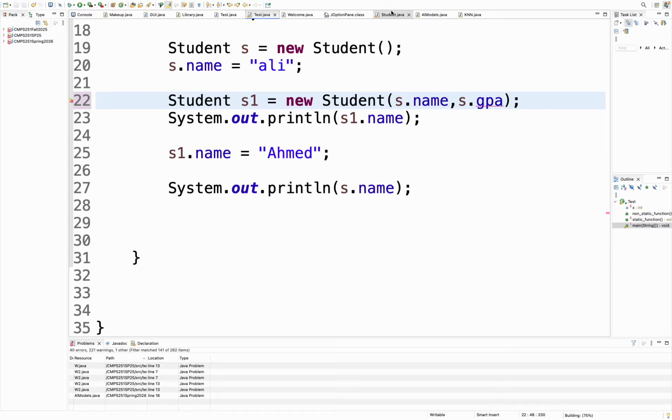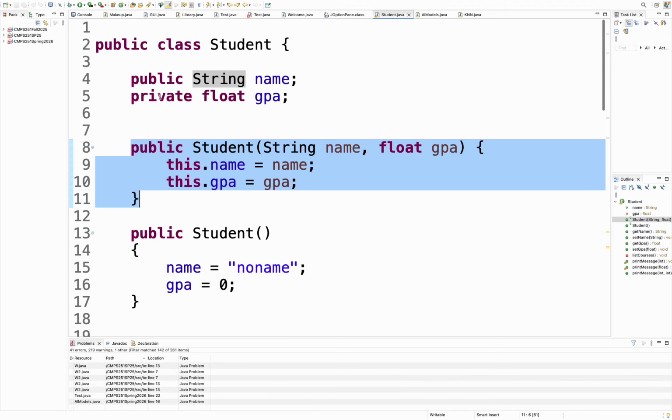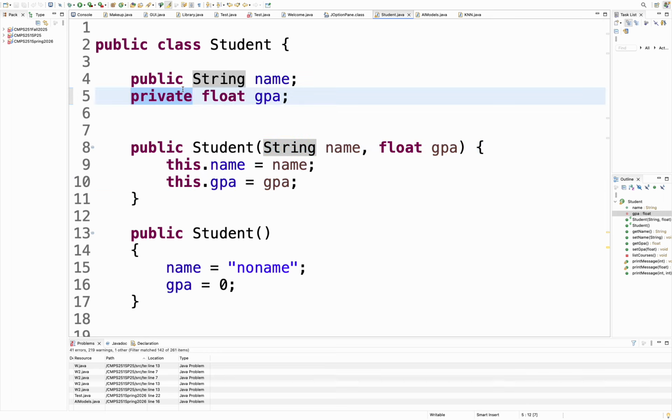I'm getting an error, probably because this is not public. Yeah, we made it private. So for now let's make it public, just to gain some time.